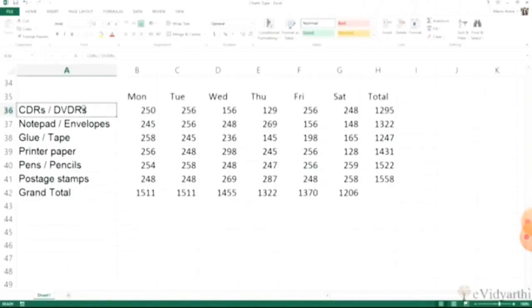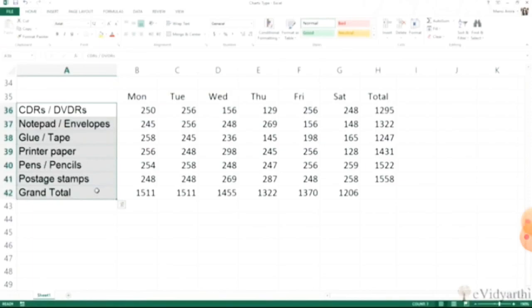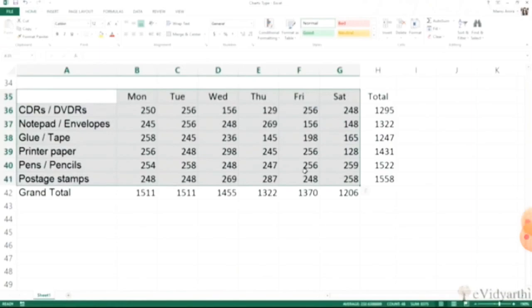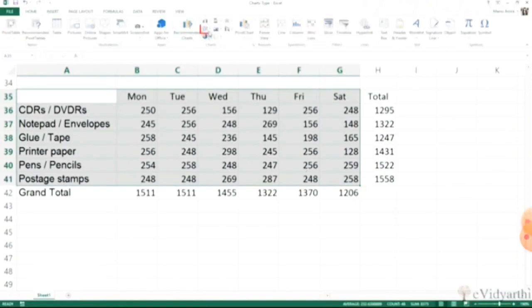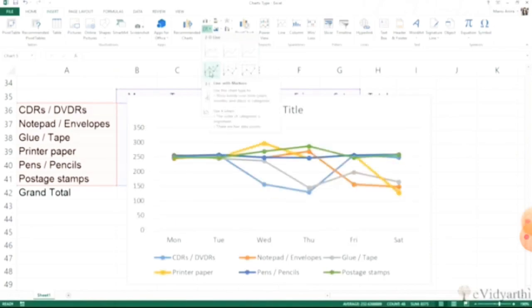Now next, to apply a chart, we can write the days of the week here, and here we have written the name of the product. So we want to apply some other chart. First we select the cell range here, and now click on the Insert tab. This time we can apply it in a different way, without pressing the keys. Click on Insert, and here we find the line chart. We can apply the other charts, but as I am showing you the line chart, click on the line chart and its subtype. Whichever subtype chart you can perceive in a better way.